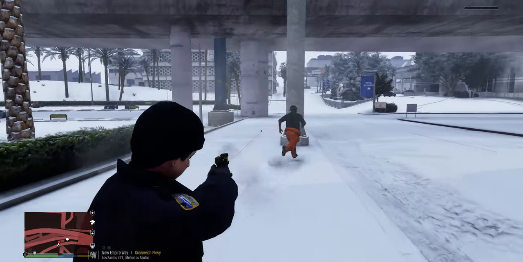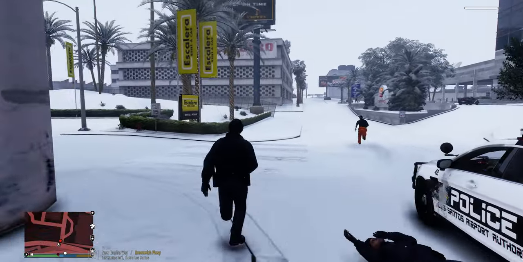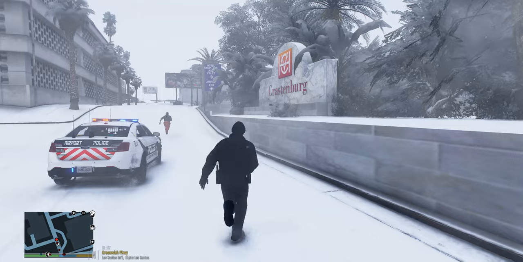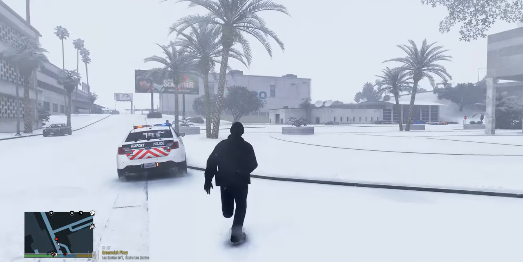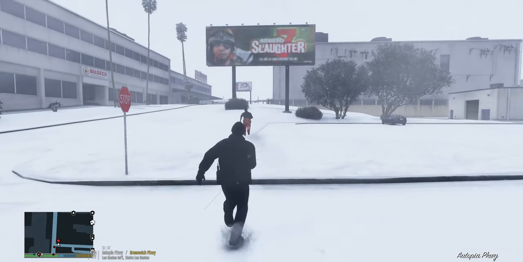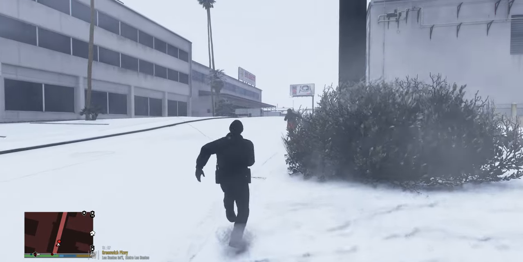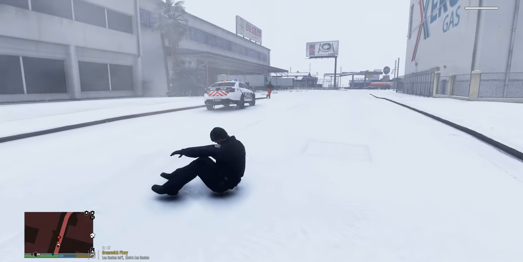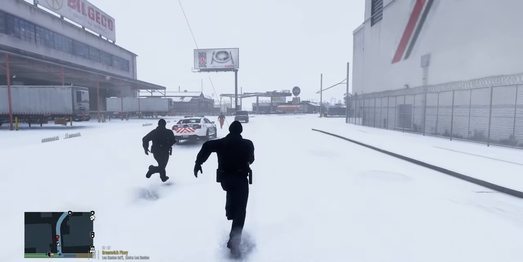Get him, partner. Missed. Don't run over us. Get out of the way. What are you doing, Carl? Run me over. Get out of the car and chase him, fool! What are you doing?